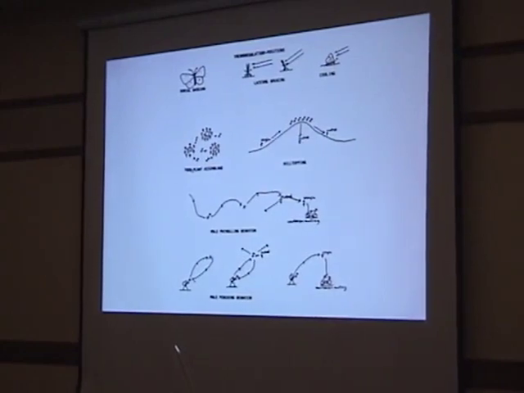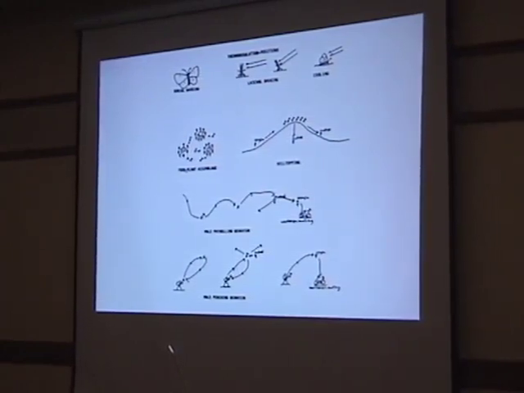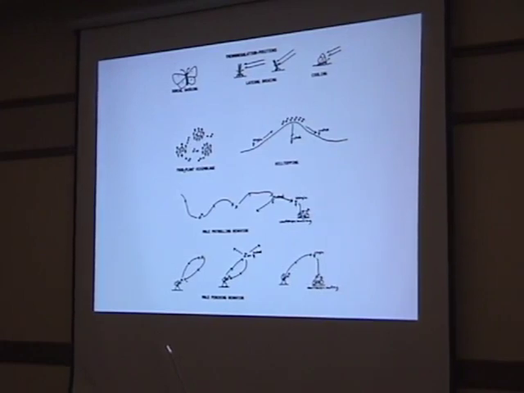Hilltopping is another example. A virgin female goes to a hilltop to get mated because males are congregating there, and the hilltop is, you'd say, radial. It's just a hilltop with lowlands all around it. It's just as likely to go one way as another, and that adds to the dispersibility. And then, of course, other mate locating behaviors.